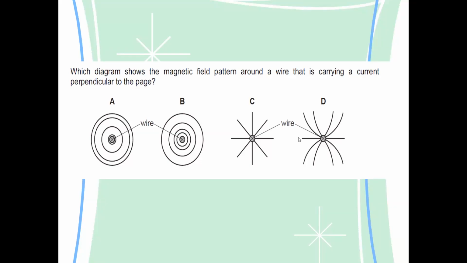So the question is related to the magnetic field around a wire which is carrying a current. Here, we don't need a direction, we need the pattern. Because near the wire the magnetic field is stronger, the lines should be closer. And as we move away from the wire, the spacing between the lines should increase, which shows that the magnetic field is decreasing. So that's why B is the right answer.